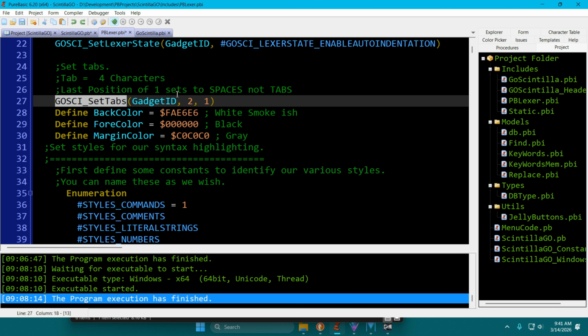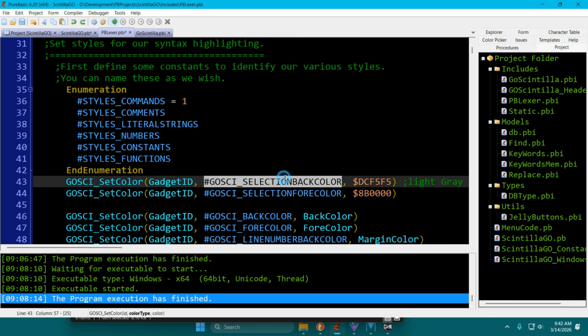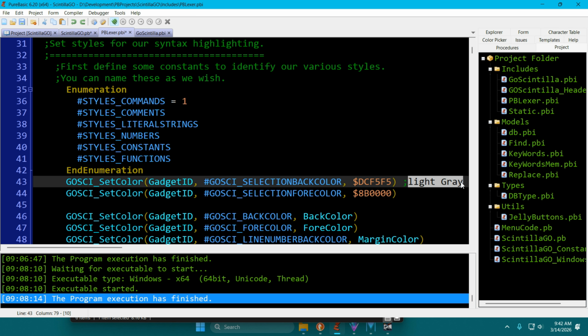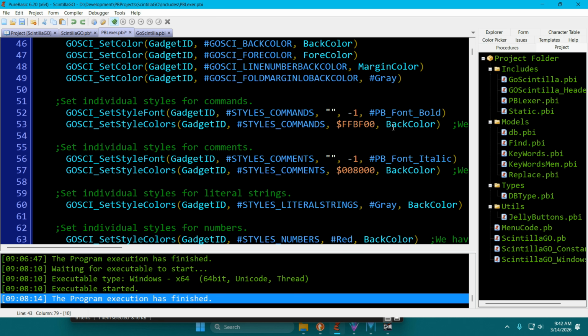And then down here, when we go to set the back color and whatnot, this is selection back color. I didn't go crazy and build everything. So you have the selection back color and the selection forecolor. In most cases, I've given you off to the side what actual color that is. You have the margin color and the margin back color, four colors.